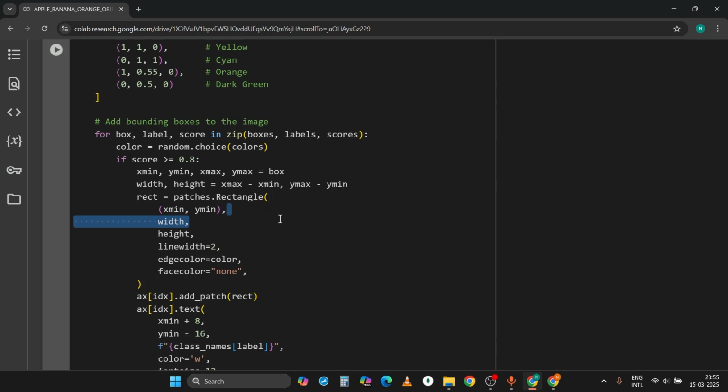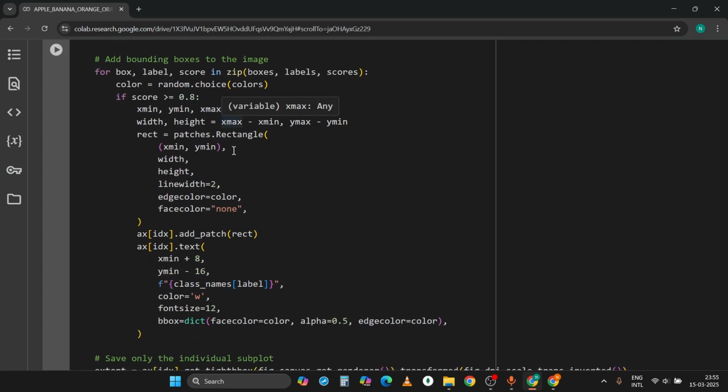We want only bounding boxes whose accuracy, probability or percentage value is high. If suppose the score is greater than 0.8, what does this mean? I want all the bounding boxes whose score is greater than 80%. Okay, this way we fetch the values, boxes, width and height.